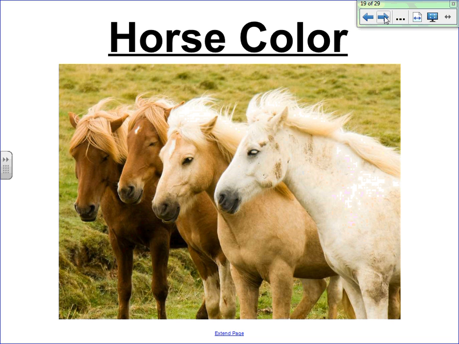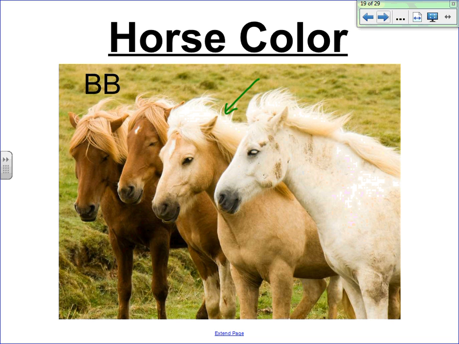So common horses that are used across the world, really, come in a lot of different colors. But one specific breed of horses that we're going to look at comes in three colors. It comes in brown, white, and this sort of mixture here in the middle that is known as palomino. And if you take a look at it, it's much more like a tan, a sort of light color horse, as opposed to the brown or the white that are on the side. Now, the way horses work is that in order to get a brown horse, you actually have to have two brown alleles. So all brown horses have big B, big B, because they receive two brown alleles.